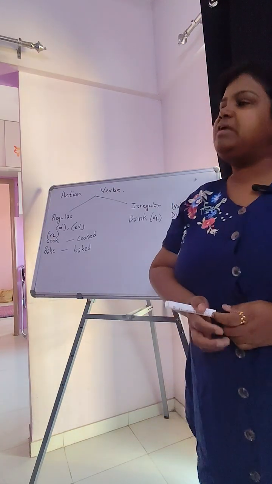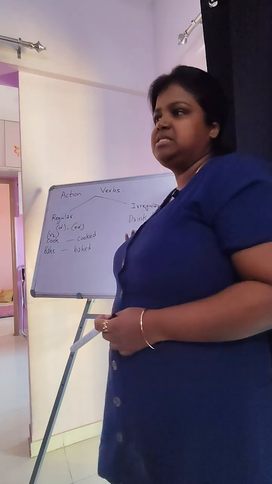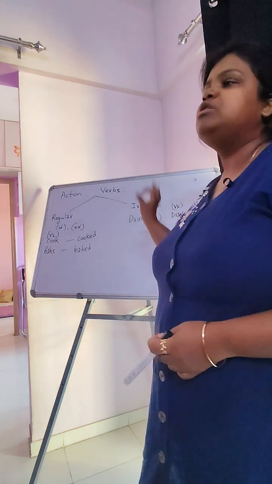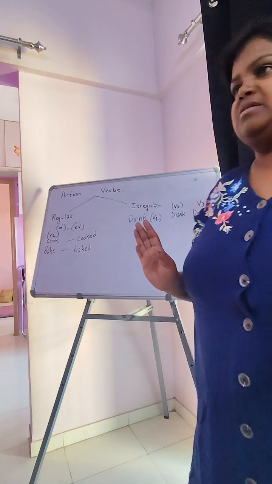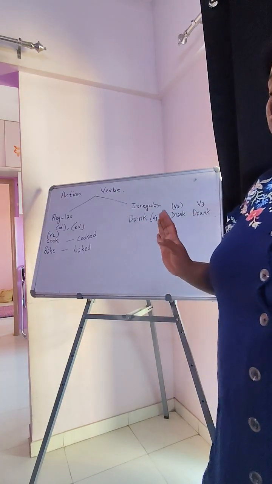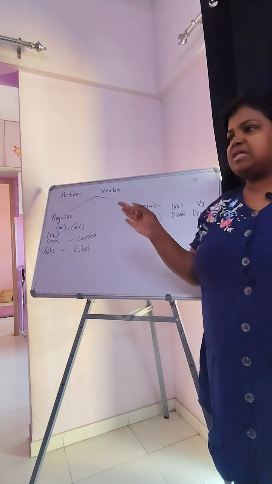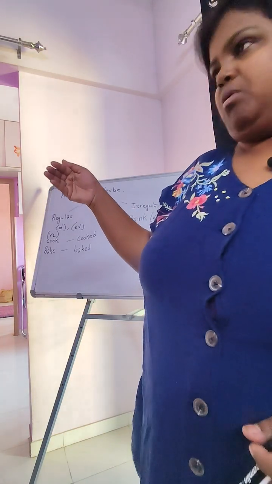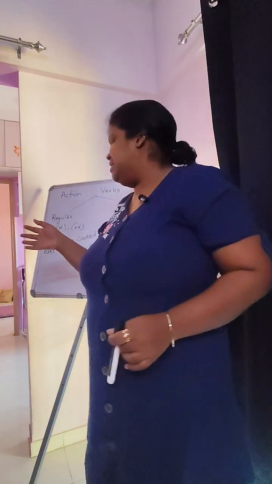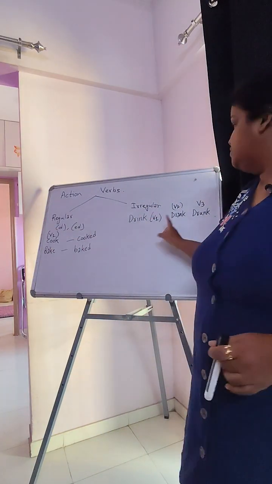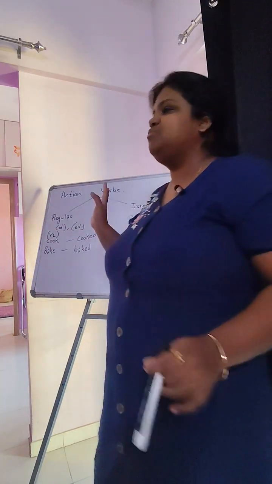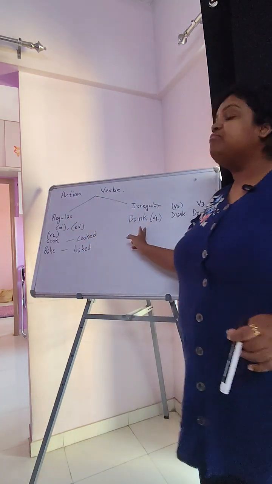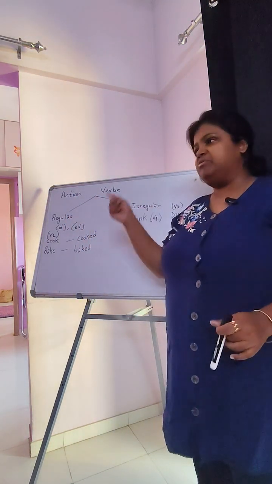Now your question will be, V1 form हम लोग simple present and simple future में use करते हैं. Where do we use these two? V2 form is only used for simple past tense. In total, there are 12 tenses. First of all, there are 3, present, past, future. Within each of these, we have 4. So 4 into 3 is 12. Out of 12 tenses, V2 form is only and only used for simple past. Okay, इसका बहुत कम usage है. V1 form is used for simple present and simple future.